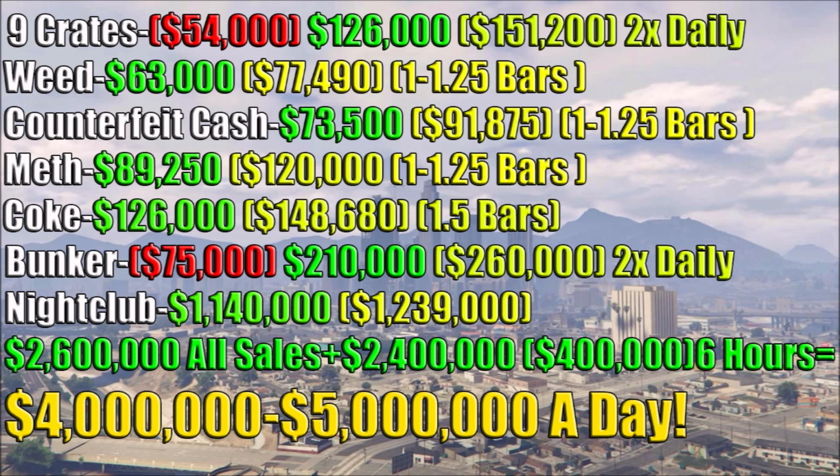And then coke, we were selling 3 coke crates. That's $126,000. That's a $1,260 bonus per player. Coke is the best business to sell solo. Just produce 3 crates and you can sell that. You can sell up to 1.5 bars. It'll always be 1 delivery vehicle. We sold it for $148,000, so we made a $22,000 bonus there.